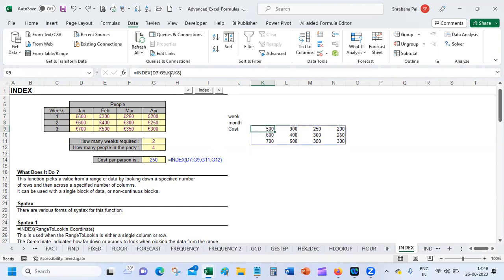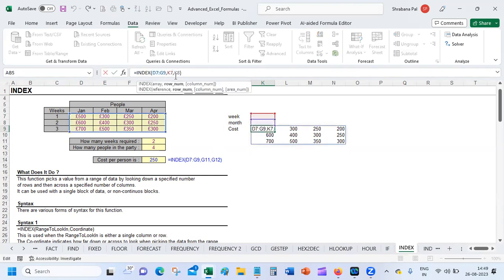Here I am now telling it, get me the third row. So which values should it fetch? What is there in the third row? Yes, Pragya, what is there in the third row? Cost.